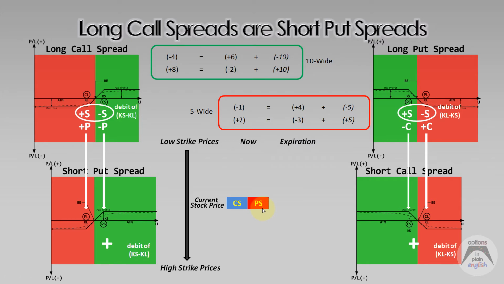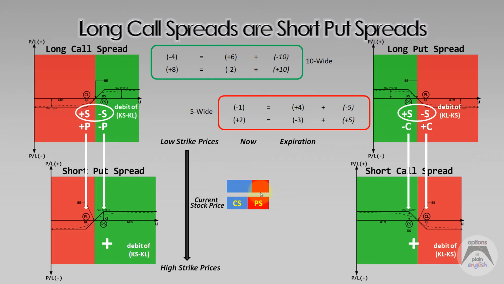So for example, we're going to analyze now and at expiration. Remember, this is the current stock price, and these are different strike prices, okay, where we can put on call spreads and put spreads. So if we start going like this, we can see that if you have a current stock price and you want to see what the call spread is trading at right now, well, if you go to a lower strike price, then those are going to be in the money.